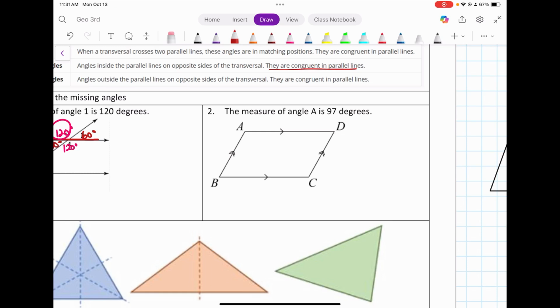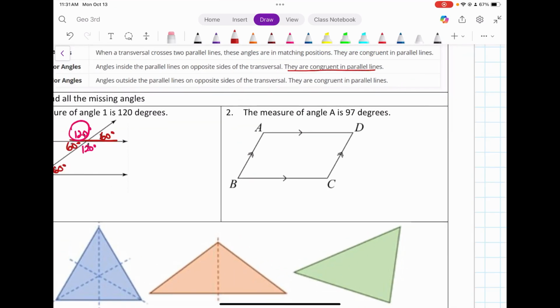And we'll be using this principle anytime we're talking about any figure that has parallel lines located inside of it, such as here. It says the measure of angle A is 97 degrees. Well, if we'd like to, these parallel lines we could extend further so we can see it a little bit better. And here would be our transversal that cuts through it. And we see now that this angle and this angle down here would actually be same side interior angles, so we know that they add up to 180. Then we could say that these are also parallel, and that these two angles right here would also be same side interior angles. So we know that that would also equal an 83-degree angle.